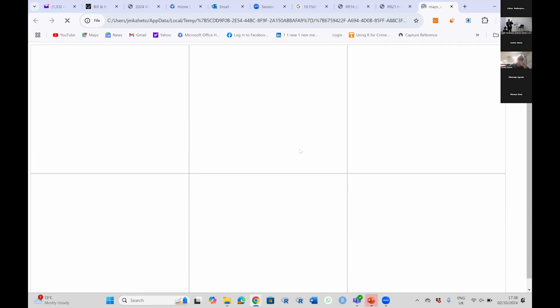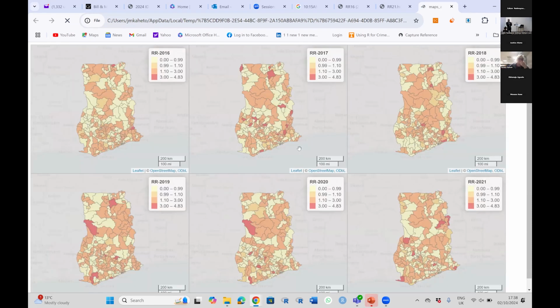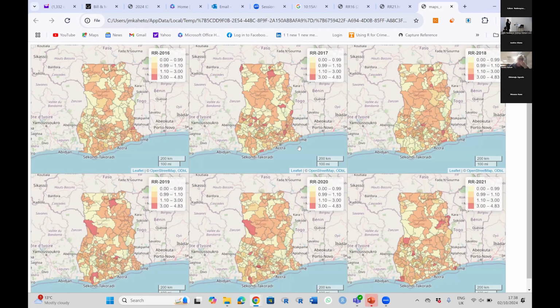So this is going to load all the 6 panels together, also within the interactive web-based system. All I need to do here is to put a cursor. Let's try the other one. That is Bono. What's the red one? That is Bongo. So you see, I put a cursor on the Bongo district, and all the other corresponding Bongo districts for the other years are showing in circles.